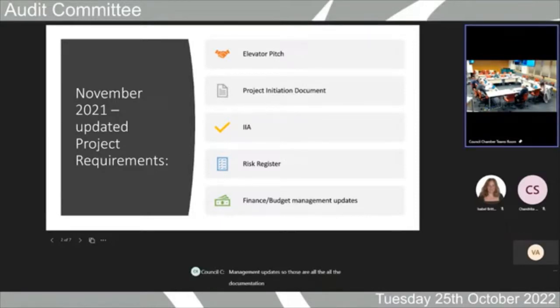What do you mean by IIA? Do you know what? I knew someone was going to ask me that. You must know what it does. Yeah, it's probably the next stage after the project initiation document, and then probably the more detailed scoping of a project. But I will make sure that we get that answer.